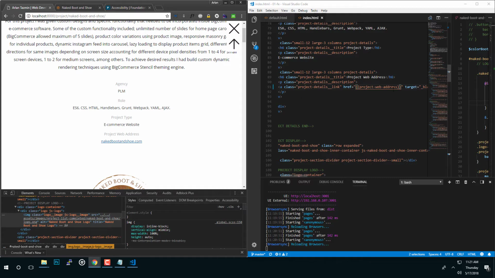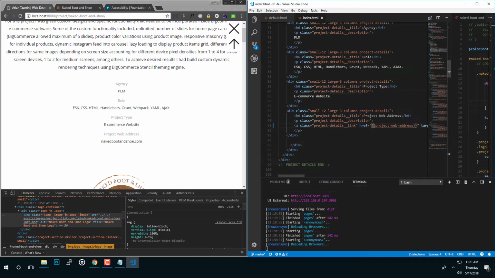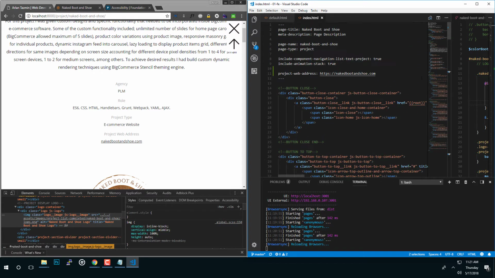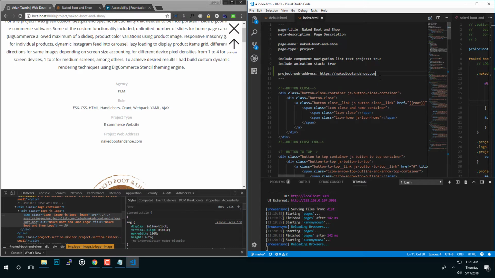And now I'm just gonna, I can also do this for project. I guess that would be project name. Well, I can actually reuse this, the page title, project URL.